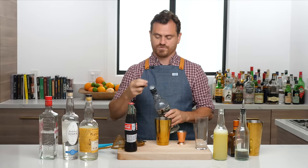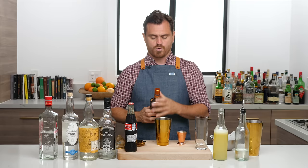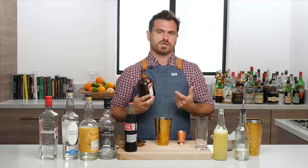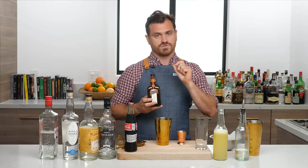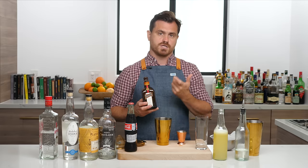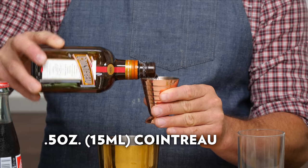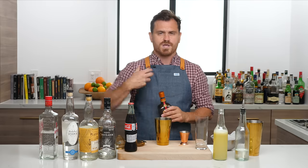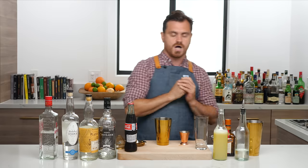We are up in the proof a little bit because I'm using 99-proof tequila, which I really love — this is like one of my workhorse tequilas. Then we're going to do half an ounce of Cointreau. The reason I'm using Cointreau is because it is closer to triple sec than Curaçao would be. Cointreau is a neutral grain spirit that's been macerated with oranges, so you get a very dry orange liqueur on the finish. Curaçao, on the other hand, uses a particular orange and is a brandy base, closer to Grand Marnier. It's better to do Cointreau or triple sec here because you're already adding simple syrup and lemon, and Curaçao would add more body and make it a little sweeter, whereas Cointreau is drier on the finish.